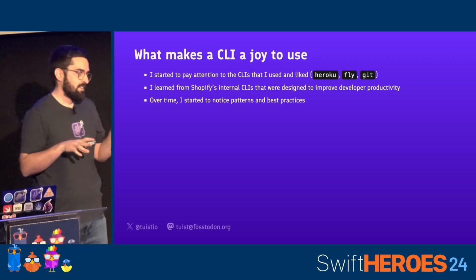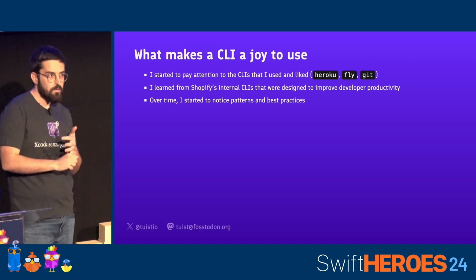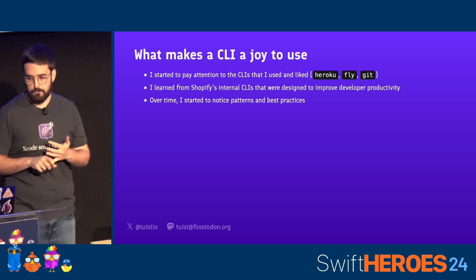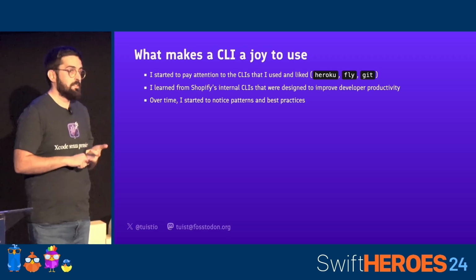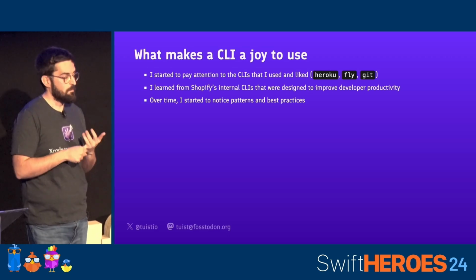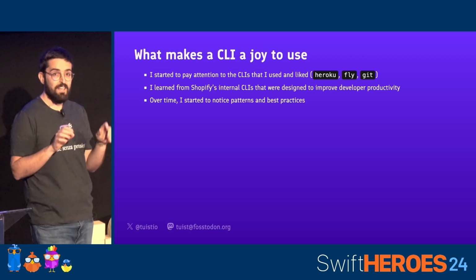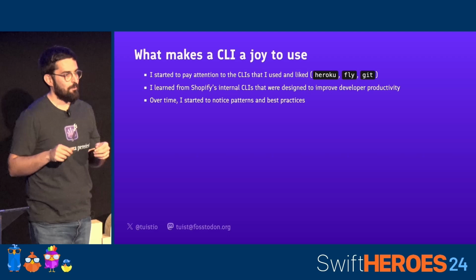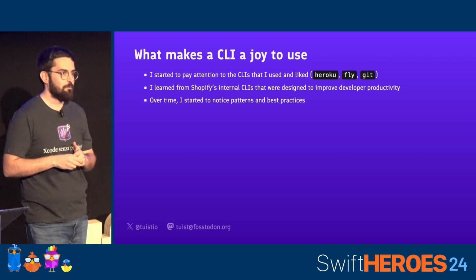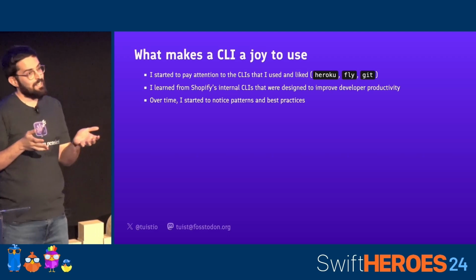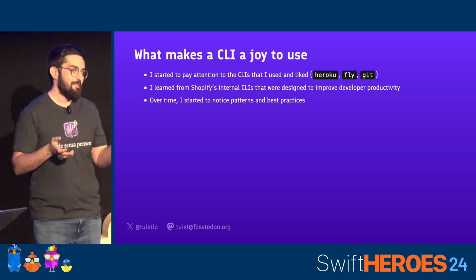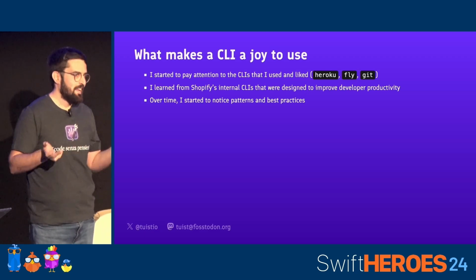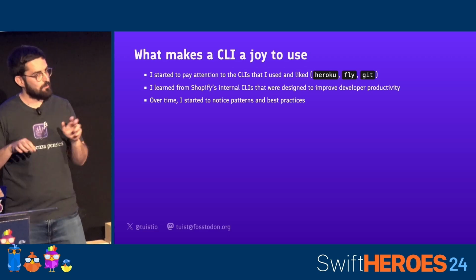So some of the CLIs that I liked were Heroku. I don't know if you remember. I think it's still a thing. You can deploy your apps to this platform. There's a similar platform these days called Fly, something similar to Heroku. The CLI is amazing, actually. They started selling themselves as a CLI first company. I don't know if you remember when the whole mobile thing started, there was this mobile first movement. They had the CLI first thing. And the funny thing is that you can do things like buying domains from the CLI. You can do things like scaling your service from the CLI. It's mind-blowing to see how well it works.